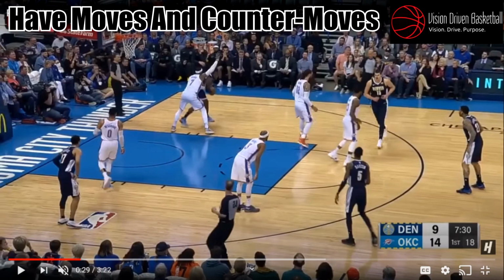And one thing that he really is good at, and we're going to look at this further, is he's incredibly strong with the basketball in his hands. So when he's in a position to be in the post, even if he's giving up some size, he's not giving up strength to anybody. So he is clearly very committed to the weight room, and that in itself pays off a lot for him.